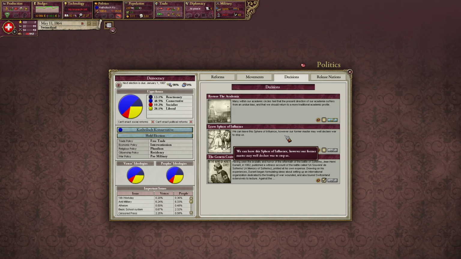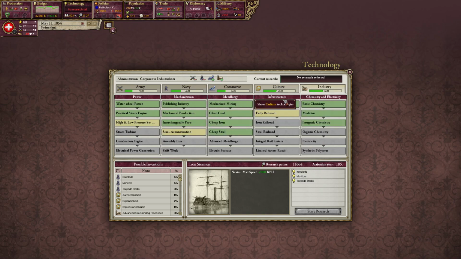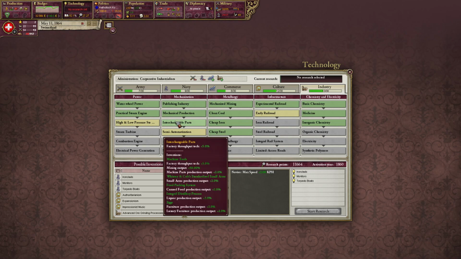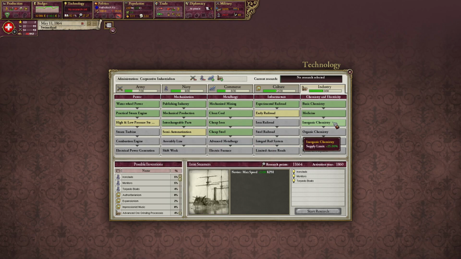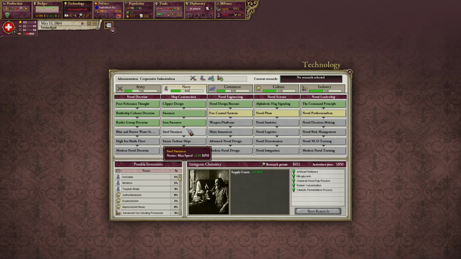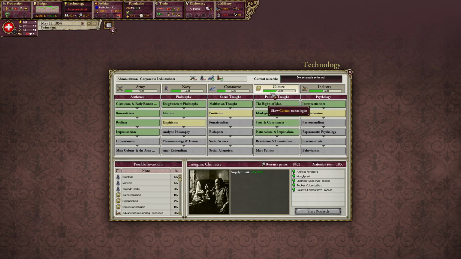Oh, shit. It sounds like I have to be a great power to do that, which I'm not. Has researched mechanical production, which I think I already have. Yeah, I have mechanical production. I could have sworn it was more I need. Machine tools, interchangeable parts, which I have. And inorganic chemistry, yep. Iron steamers. Okay, I technically have everything needed, other than maybe being a great power. Which I'm quite a bit away from, I think.